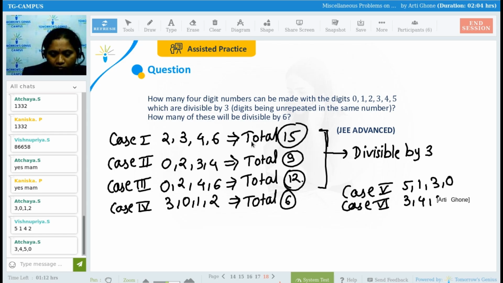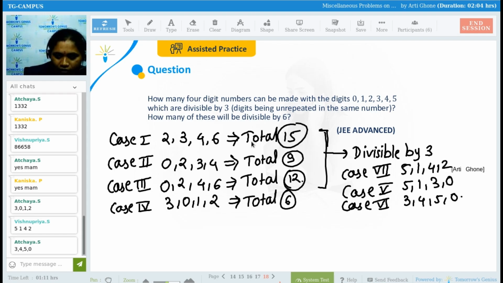Ma'am, am I audible? Okay, case 7: 5142. I'll check this. Yes, yes. Ma'am, I'm having a doubt. There is no 6 in the given digits, ma'am. No, 6... we are taking divisibility of 6. Okay, ma'am, 2, 3, 4 and 6 means there is no 6 in the given digits. Okay. Got it. We need to change that case. Okay, fine. So what is case 7? I am on case 7: 5142. We'll do it, then it changes.